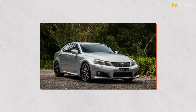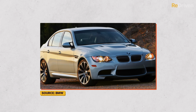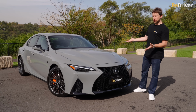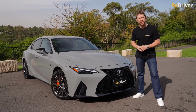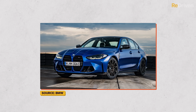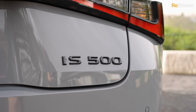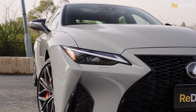The previous V8 Lexus IS, the ISF, was targeted directly at the likes of the E90 BMW M3, the W204 AMG C63, and Audi's B7 RS4. And it does make sense to assume that the IS500 would have the current crop of high-end European muscle in its sights. But it doesn't. A 2021 M3 retailed here for over $165,000, an AMG C63 over $175,000. But if the IS500 had been sold new in Australia, the price would have been more like $110,000.